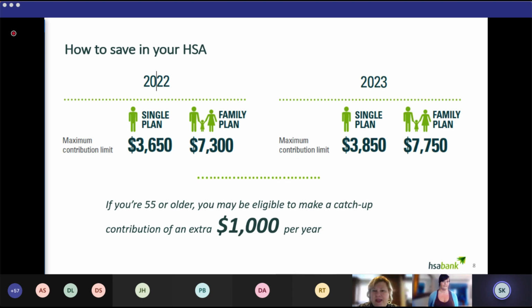Let me give you an example. That $1,000 that I mentioned that my husband puts into his HSA, we have linked our personal checking account to both his HSA and my HSA. And in his particular case, we have an ACH transfer. So we pull $83.33 out of our personal checking account every single month and push it into his HSA. If you multiply 83.33 by 12 months, you'll get $1,000, or $999.99. So that's what we do. So that's how you can make those contributions.